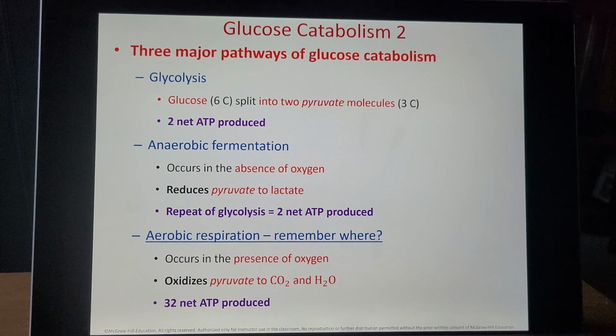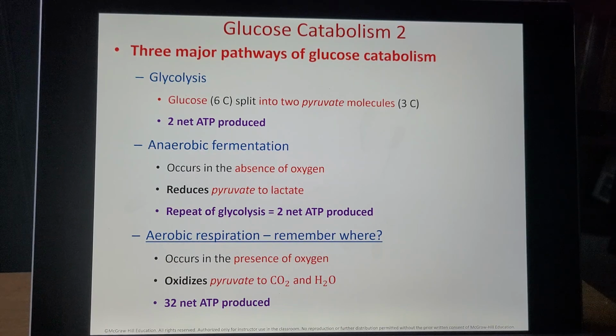Remember on that first slide where you have these big chunky arrows? That first arrow going down toward our process of making ATP is your glycolysis. There's a whole processing system you have to do before you can really start the actual process of making ATP. We take a glucose molecule, which has 6 carbons, and break it down into 2 pyruvate molecules, which have 3 carbons. In this whole process, we only make 2 ATP molecules.